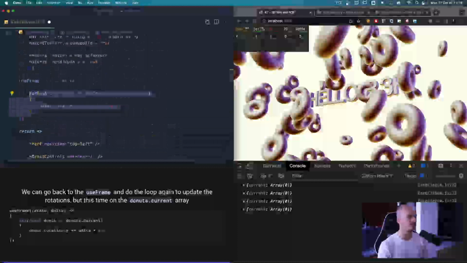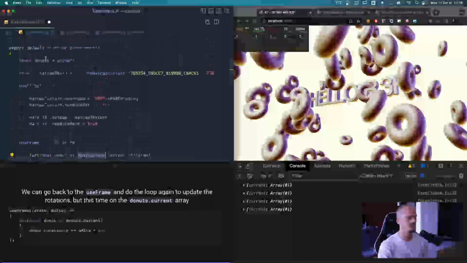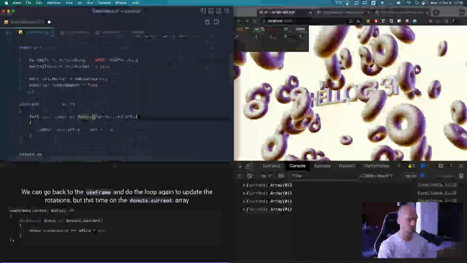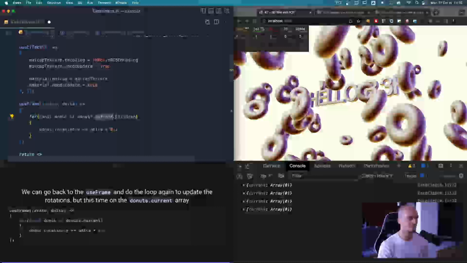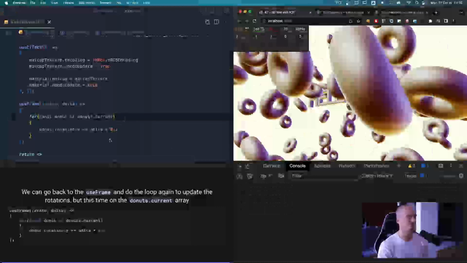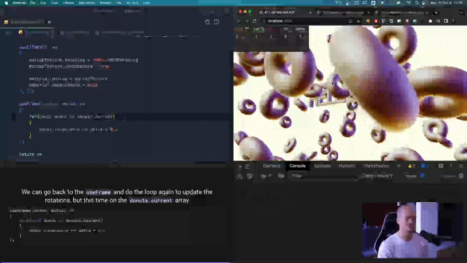Back to the animation. We are getting each donut not from the donut group thingy. We are taking them from the donut reference, which is an array. So the current is an array. Our donuts are supposed to be in there, and we don't care about the children thing. This was when we used the group. You need to give it a reload, and now it's working.